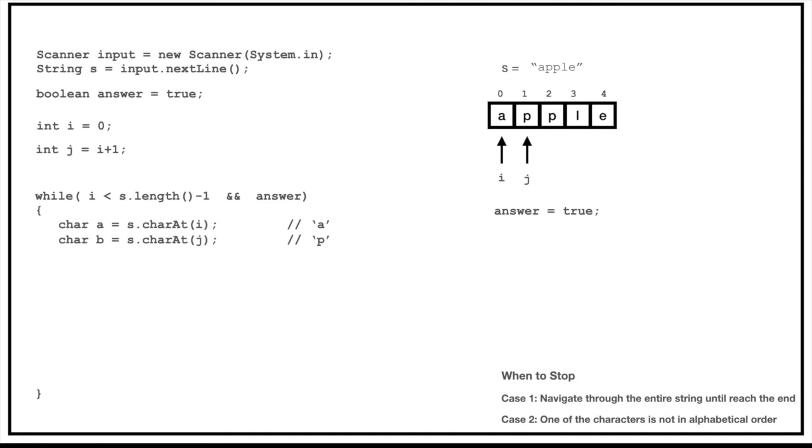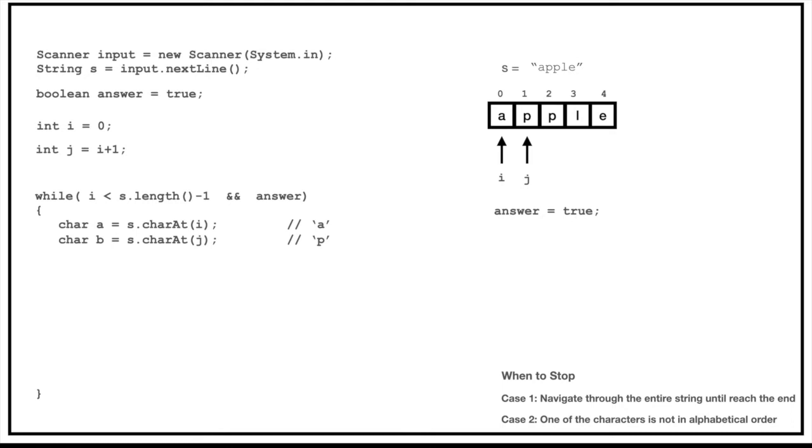We're going to keep this there just for your reference. But at the very beginning, in the first lines of code inside of the while loop, we're going to extract the character at position I and the character at position J. We're going to call them A and B, right? At the very beginning, it's going to be A and P, for example. Character position I, which is 0, represents A. Character position J, which is position 1, represents the P. So we have A and P. We're going to store them in placeholders called A and B, both of them characters.